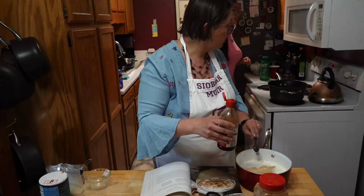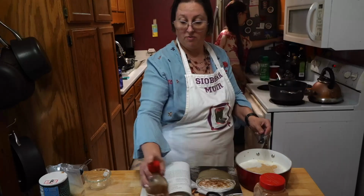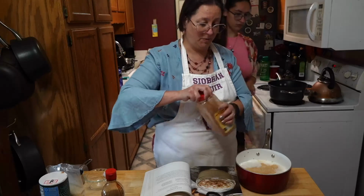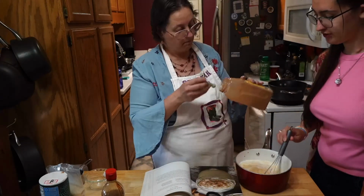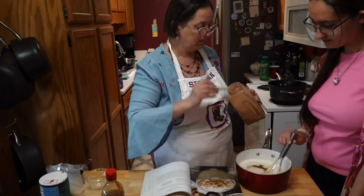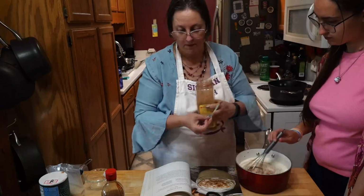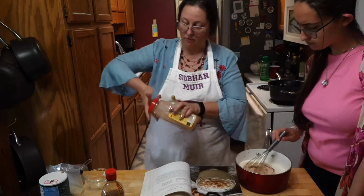You know what we could use? Probably a whisk would be good for this one. 2 teaspoons of vanilla, and then 1/8 of a teaspoon of cinnamon. I'm just gonna start. I have no idea if this is what I'm supposed to do, but we're gonna go with that, yeah? And just stir that until it's pretty well combined.